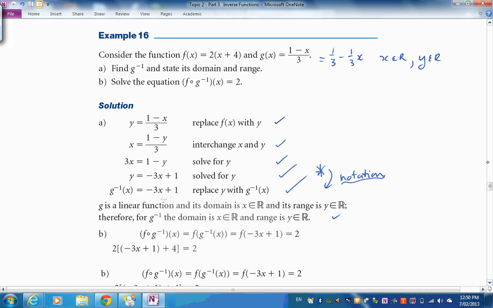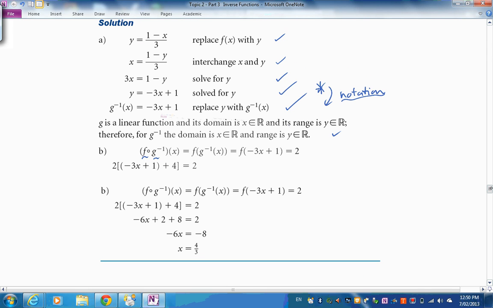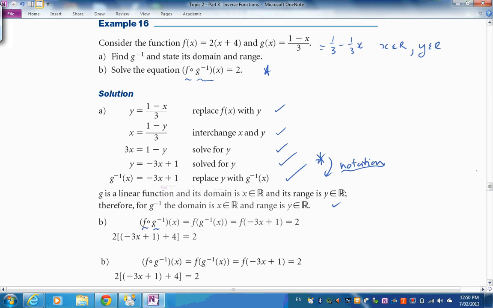So let's go down and solve now f of g⁻¹, or f done on the inverse of g. So we've made up the inverse of g. So now we want to have f operate on it. We better just go up here, because f, what's f do? I'll write alongside here. f of x does 2 times x plus 4. So if f is operating on g⁻¹, you've got to stick the inverse of g in the x hole. So what does that mean? You've got to stick -3x plus 1 in that hole.